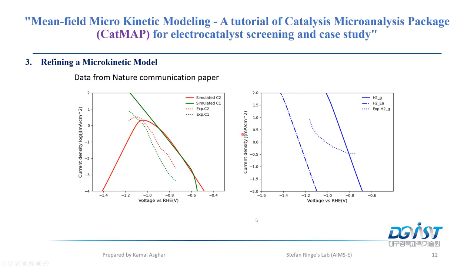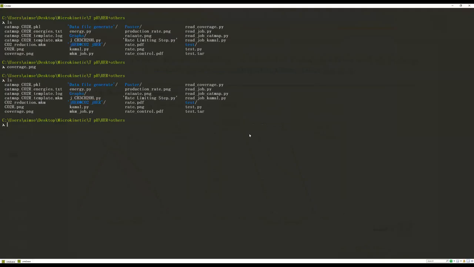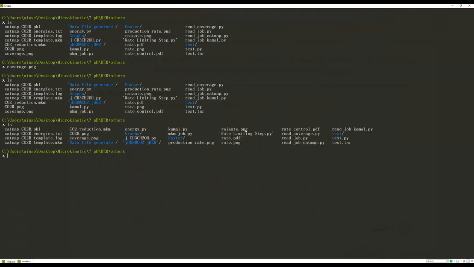So how to run this MKM file, I will show you. For example, I will make a new folder, using mkdir tutorial. Now I will copy the text file, which we already generated at the start of the process, and then the MKM file.